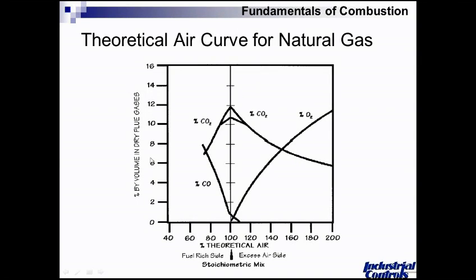Going back to Ron's point on the left-hand side, we've got a y-axis labeled percent by volume in dry flue gases. If we look, for example, at 120 percent theoretical air, we come up and look, and that's about a 4 percent O2. This is getting more into the analysis than perhaps I want, but the y-axis changes based on the fuel type, the magnitude I should say, and there's a correlation based on what parameter you're looking at.